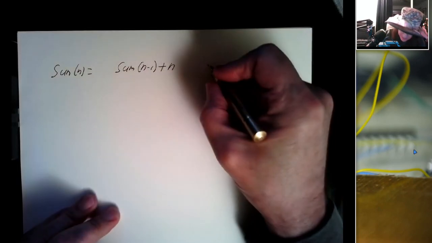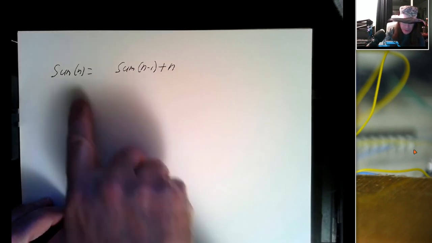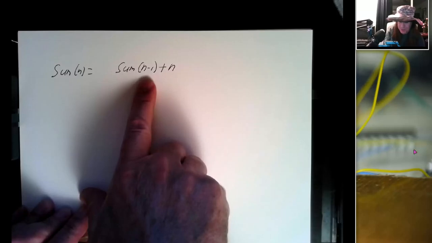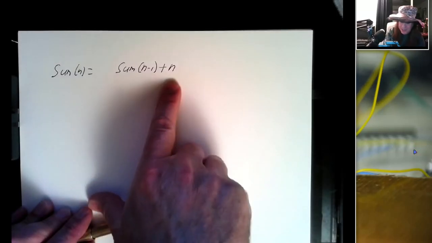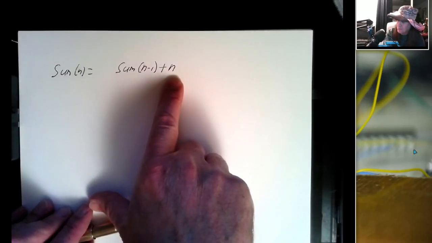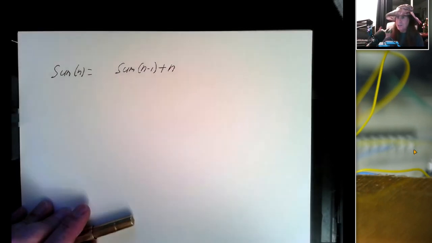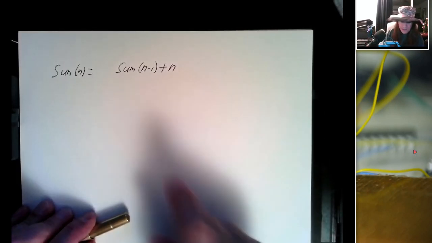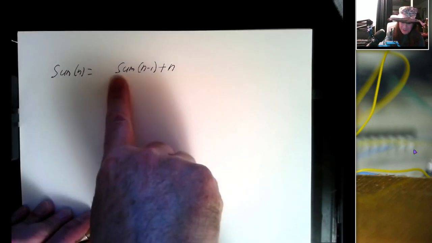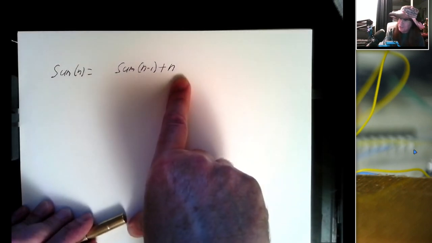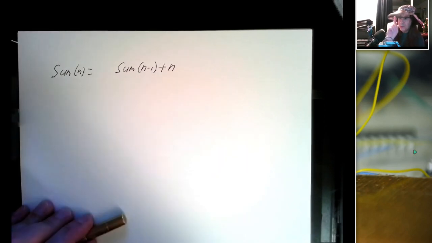And again, this is for n being bigger than or equal to 1. So, what's the sum of the first 10 integers? I don't know, but if you tell me what the sum of the first 9 is, I'll add 10 to that. And that'll give me the sum of the first 10. So I don't need a loop. All I need to do is have a function that will tell me this value, and then I just do a single addition. One addition, that's it.